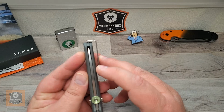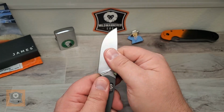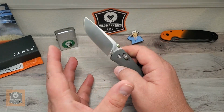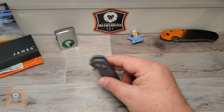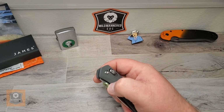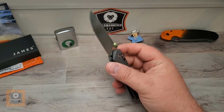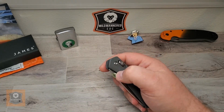Now, it did come quite centered and still, I think, remains pretty much dead on centered. Slightest hint of blade play if you hold it just right, and just the slightest bit of blade rock. Again, I could probably tighten this up a bit. I haven't. I've just been using it. I actually was camping recently and took this with me as well. But it's not necessarily uncommon with this kind of lock, to be honest with you, and it's not a safety issue. It's not a functionality issue. But for those of us that really look at those sort of things, there is a little bit there, and so I think it warrants mention. So that's what we've got here on the action.